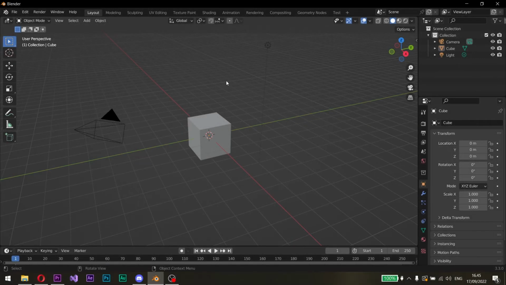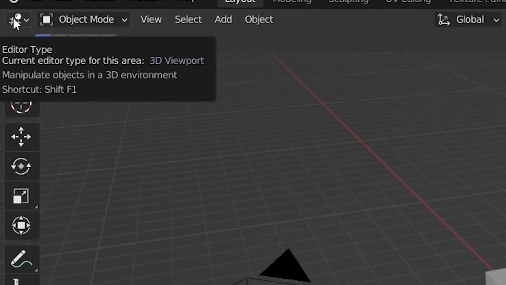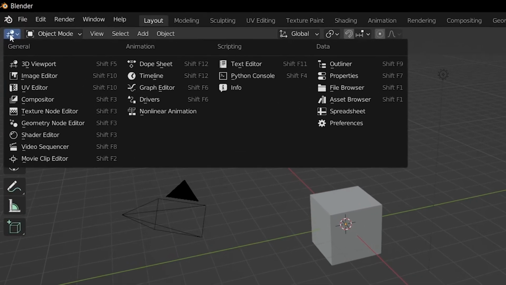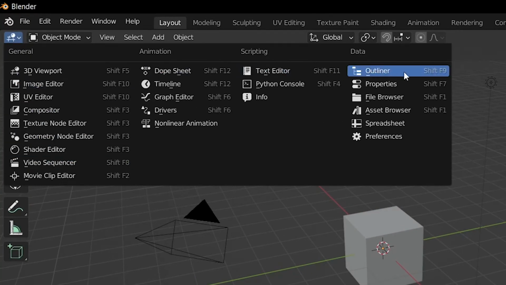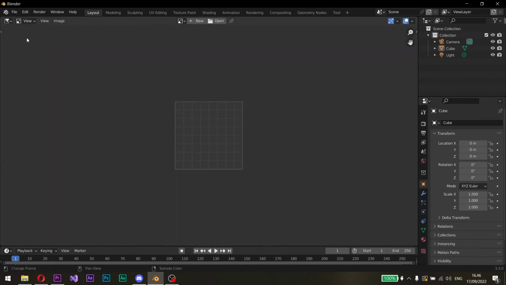Blender is a free and open source 3D software that is very modular and customizable, from changing its colors to even changing how we see the UI. When we check each window in the UI, we notice that there is an option called Editor Type. The Editor Type option shows us what the current editor we have on. It also lets us choose what type of editor we want in our scene. We have a huge range of options to choose from, and you can customize it to your heart's content. Here's a quick demonstration of what happens when we change our editor types.